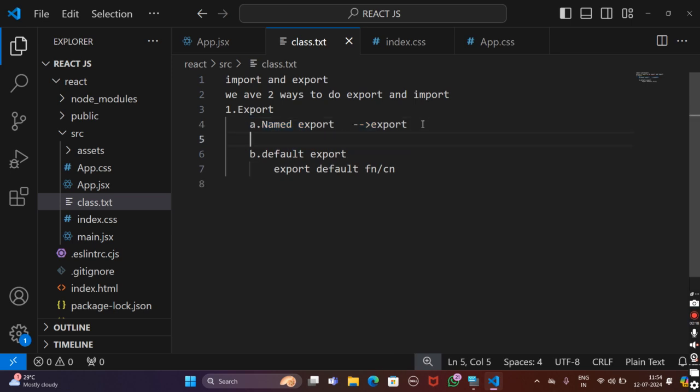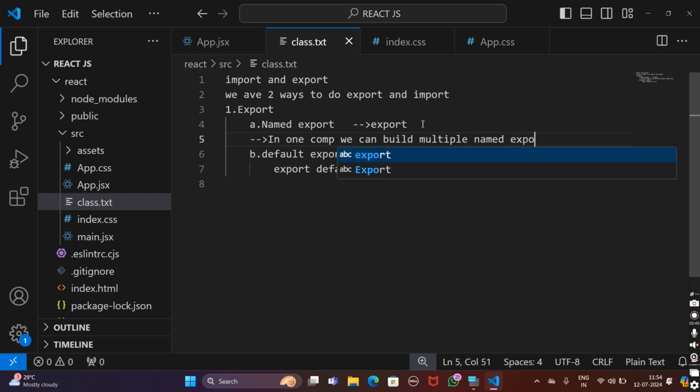Next, for named export we can write another point. In one component we can build multiple named exports.